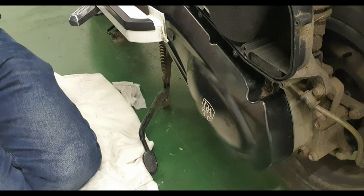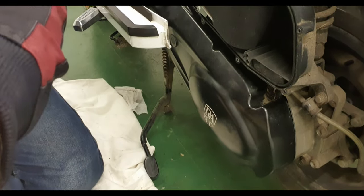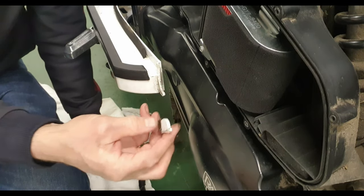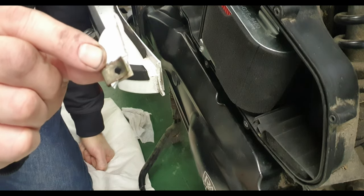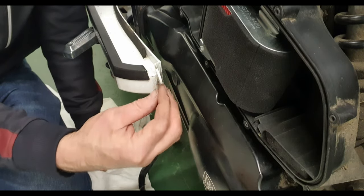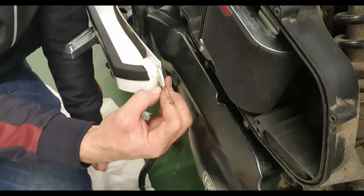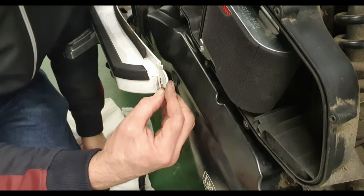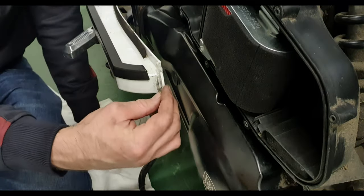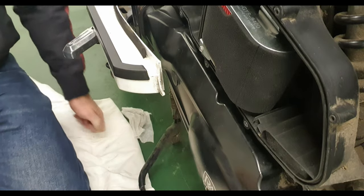I managed to slide the crankcase back on — a little bit fiddly. Just remember when you do that there's a little clip here and you've got to make sure that clip seats correctly. Also remember when putting the bolts back in there are two that are shorter — the short ones are fairly obvious where they go: one back from where the clip is, and on the corresponding one underneath. All the others are the deeper ones. Just as I was putting the crankcase back on I held the plastic panel with my thumb and it actually snapped off — that's where the side panel screws in. One of the three fixings for the side panel was sheared off.